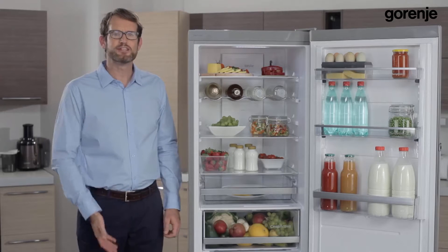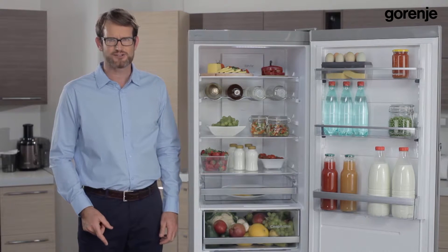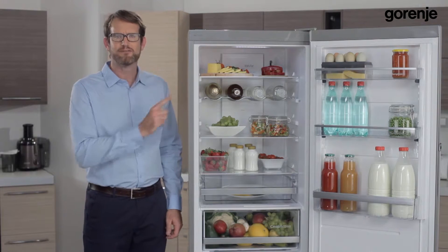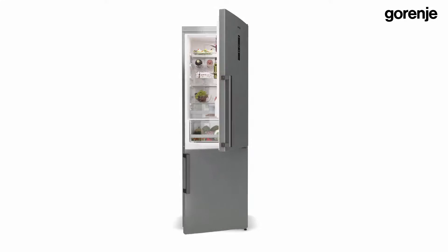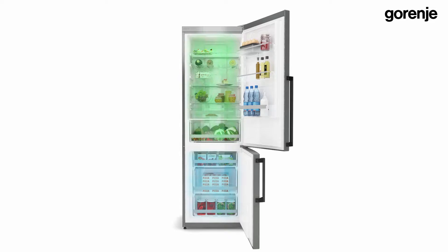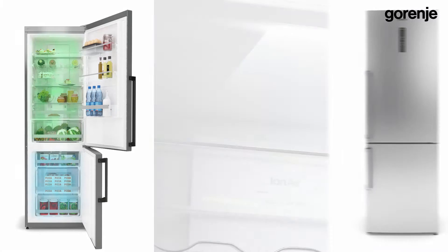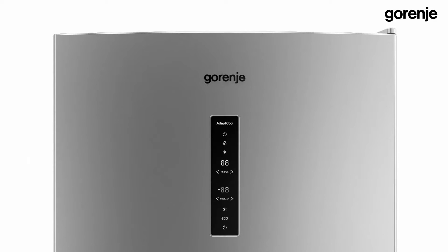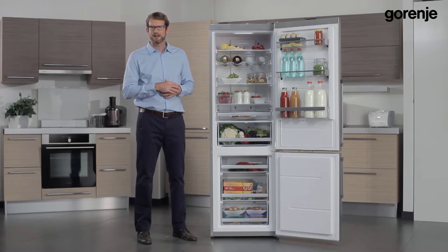And finally, the last group of features is called Green Care Solutions. Refrigerators operate 24/7, so they are one of the biggest energy consumers in the household. We focused on finding new innovative technologies which cut energy consumption and protect the environment. These include an inverter compressor which reaches high power operation very quickly and makes cooling much more efficient than a conventional compressor. There is also Diamond LED light which provides beautiful illumination but saves up to 10 times more energy than regular lights, and a special eco mode which saves energy when you're away on holidays, easily activated by pressing the symbol on the display. All these features with excellent insulation provide a triple-A-plus energy rating.